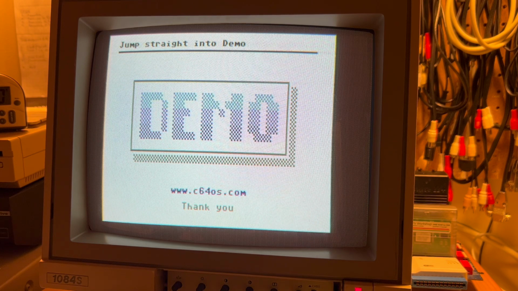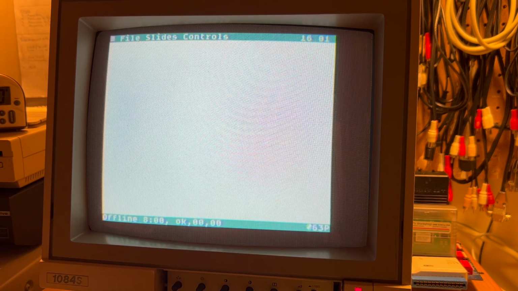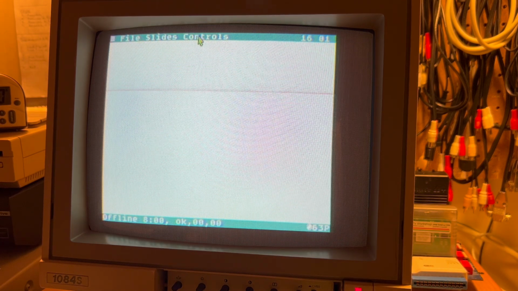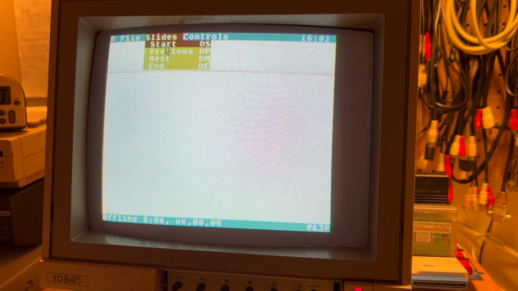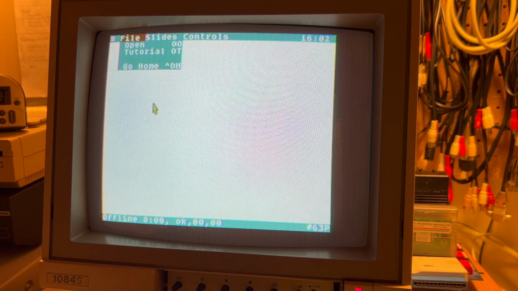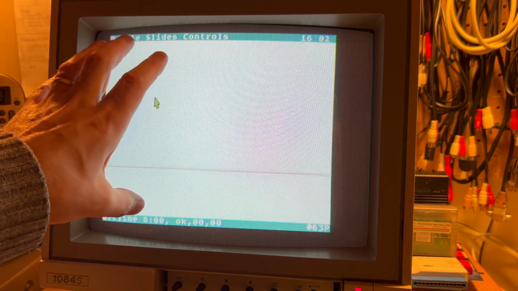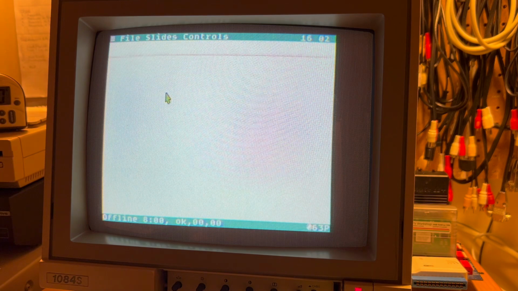When we're done the presentation, we can hit Commodore E to end the presentation. And what that has done is automatically uninstalled the joystick driver. The slideshow is back to the beginning, and if we had notes, it would show our notes here. The other nice thing is it hides the mouse cursor automatically.